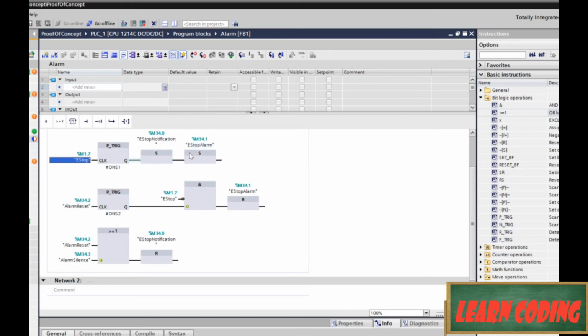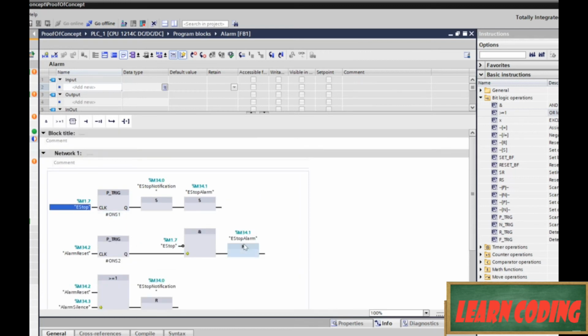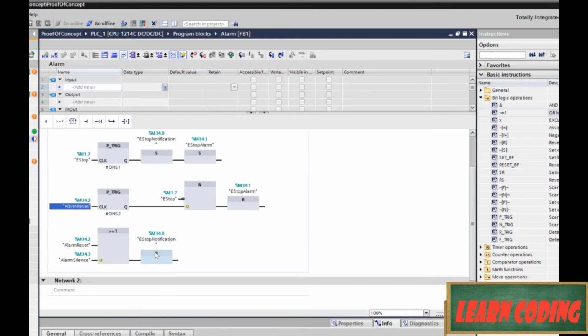Now those two are going to stay energized until the only way we can get rid of the estop alarm is if A, the estop is no longer pushed, and B, somebody pushes the alarm reset. The notification bit is a little bit easier to get rid of. We'll disable that at any time that somebody either pushes the alarm reset or pushes the alarm silence.